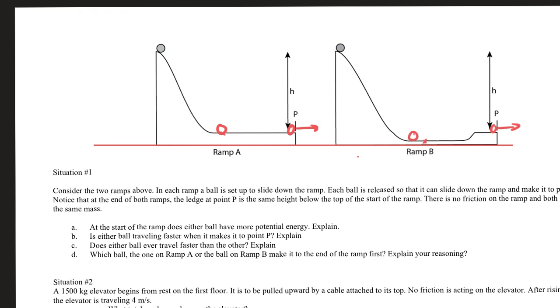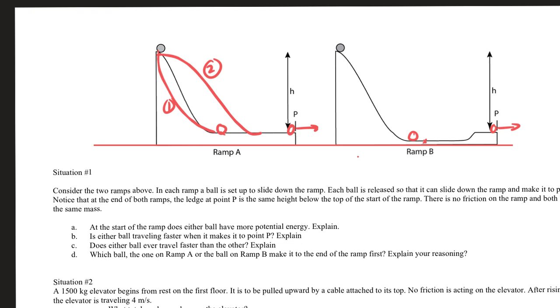You follow my argument? So I would say that ramp B gets it there faster because it has a period where it travels faster. It's like asking the question about having a ramp like this or a ramp like this. If I have ramp 1 and ramp 2, which ball gets to the end first? It's ramp 1. Ramp 1, the ball accelerates to its top speed sooner because it's steeper. Ramp 2, it doesn't. I think that's a hard question, but I think it's a good one.